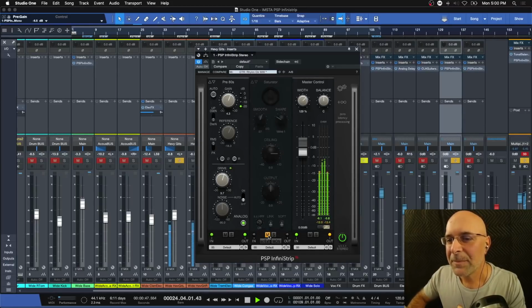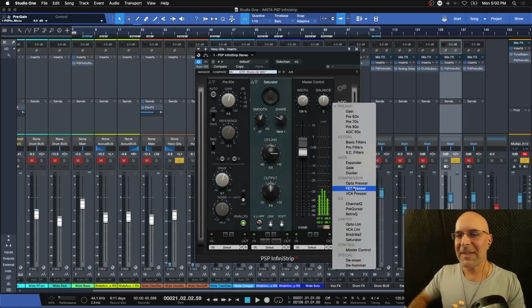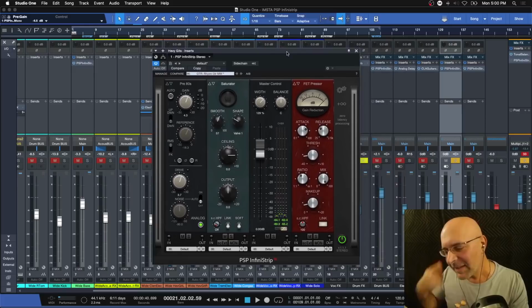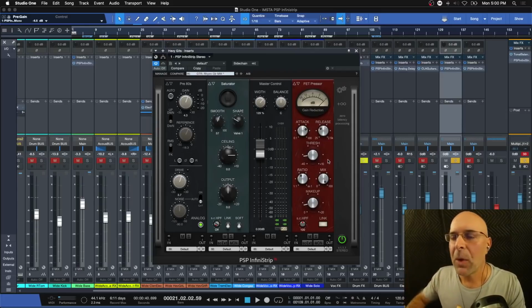Here's without. And here's with. Great. Now I'm going to add a compressor just because I can, a little bit to level it out, because when the attack comes in, it's a little bit too bright, and I want to increase the sustain a little bit of the chords that we're holding there.